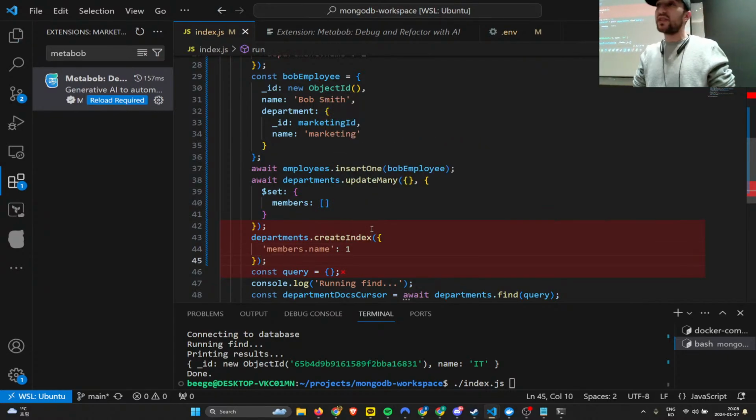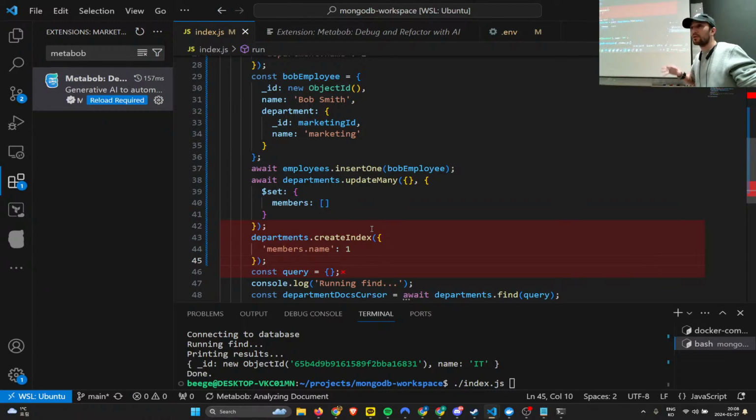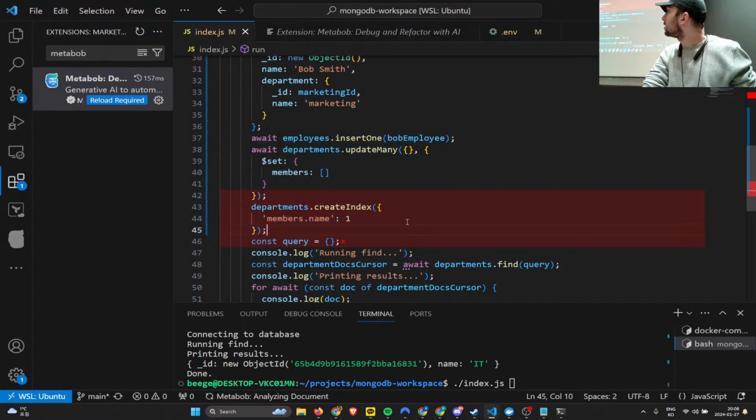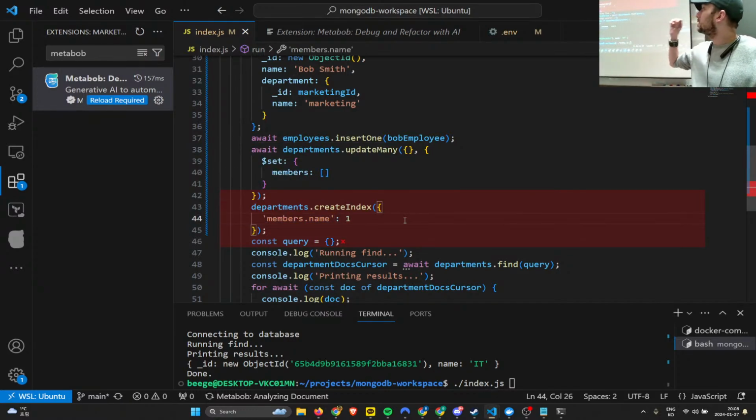Now, basically, you might be wondering, like, Beege, what the hell are we doing and why? I'm just demonstrating all the stuff you can do, okay? So in this case, members on our departments is going to be an array, right? We see this here. But we can set an index on a nested field of that array.